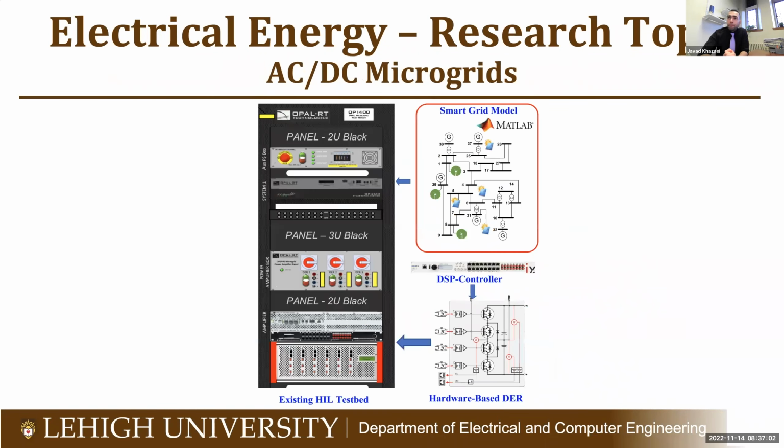Next slide, please. And this is the hardware in the loop setup. HIL stands for hardware in the loop. We have microgrid test beds that allow us to connect physical hardware to the system. These physical hardware include, for example, a small scale wind turbine in the lab, or a battery energy storage system in the lab, which you can directly connect to the test bed. And then you can have a simulated environment using different software. We use MATLAB as an example to simulate large scale grids using OPAL-RT simulators.